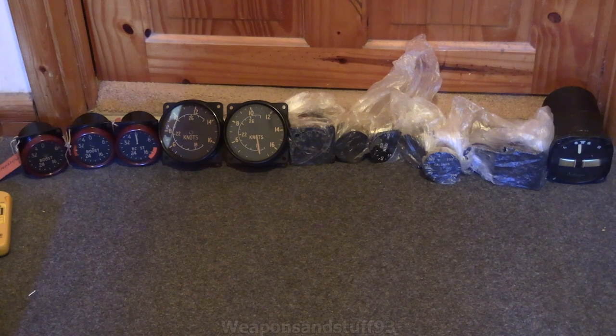Radium was used for a long time because it glowed in the dark. To give you some idea of how radioactive radium is — one gram of pure radium, bear in mind these aircraft dials won't have pure radium because it was mixed into the paint — one gram of pure radium at about 18 inches, according to the CDV715's manual, gave off four Röntgen per hour. But due to the inverse square law of radiation with gamma rays, every time you double the distance you quarter the dose.